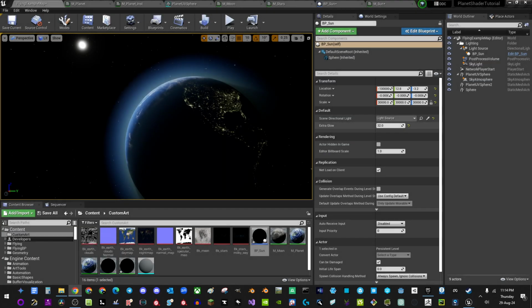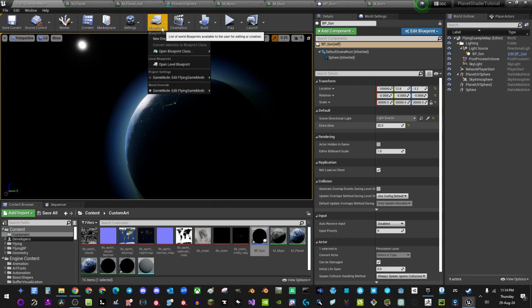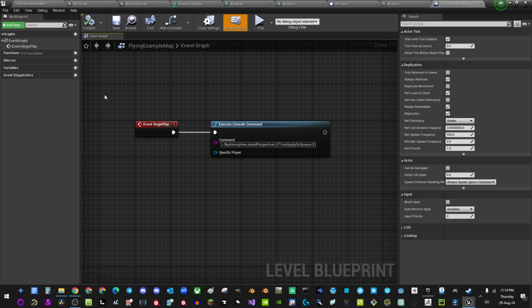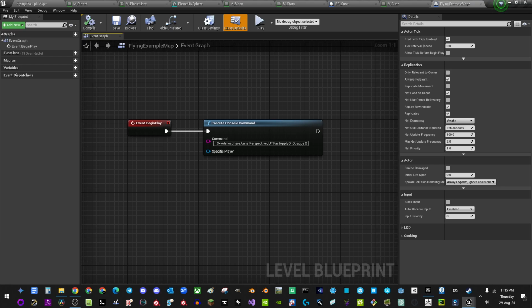Don't need that. Went over the storms, the CVar, which I think we have set up, right? Yep. Right here, there's our CVar. The atmospheric settings. I think that's it. Okay, just wanting to make sure to cover everything.